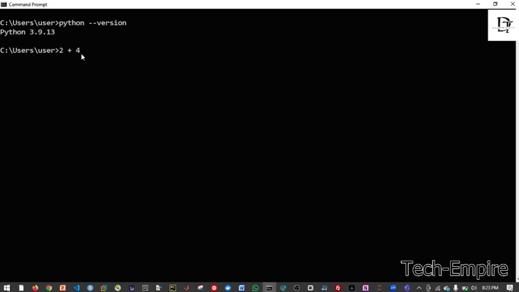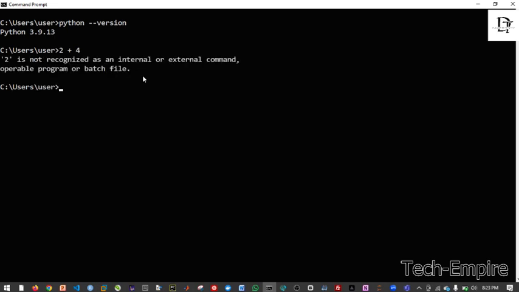Since we say we have Python there, let's say we want to try 2 plus 2. It won't work. Why? Because it is not recognized on this internal or external terminal. So before we can do 2 plus 2, that is, we want to use the Python interpreter to execute some of our commands.